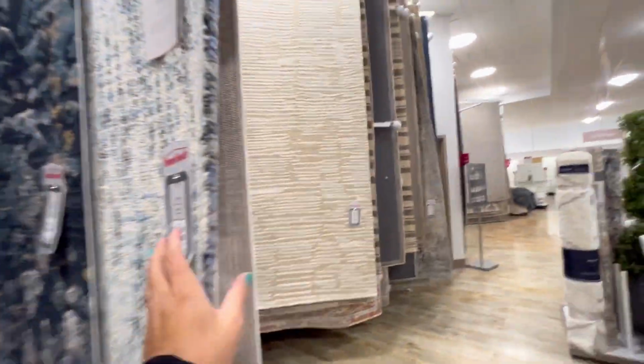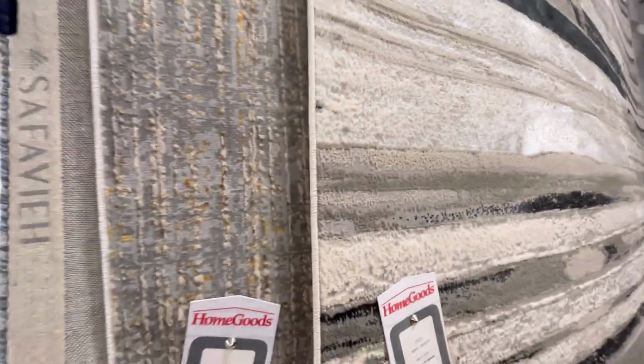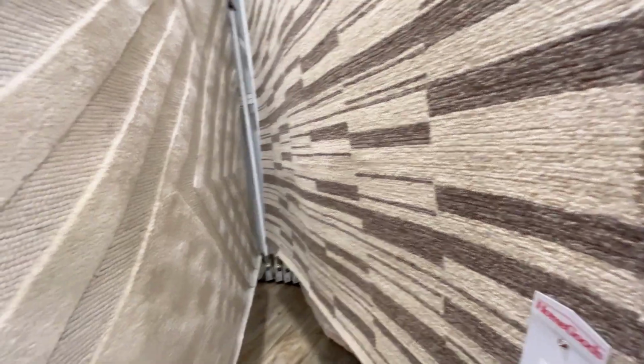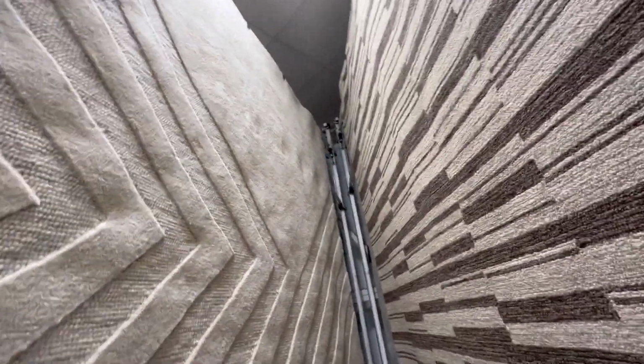Let's see the store. And this is the kind of style that most people are getting now right here. But it's not in the colors. It's only $149 too. That's not bad, if it would have the colors. And it's lightweight, so I could easily carry that. Oh, this one. But that's $299, and I think it's too big. That's $399. I'm not paying $399 for no carpet. That's what I'm not gonna do. Golly, $399. That's a nice carpet though. Look at that one. That's a really nice carpet.